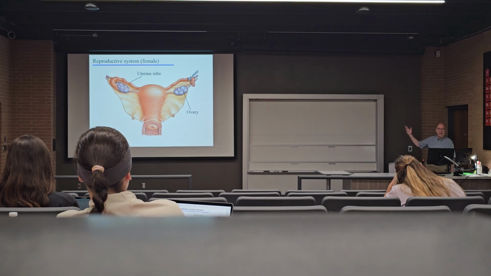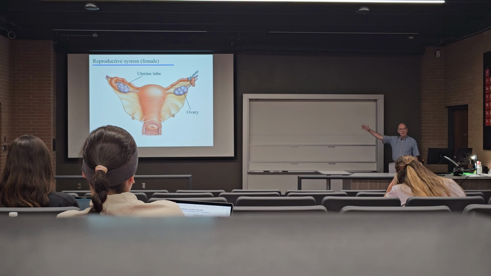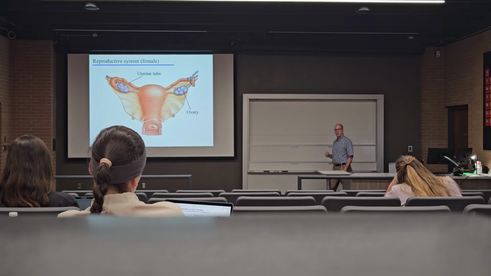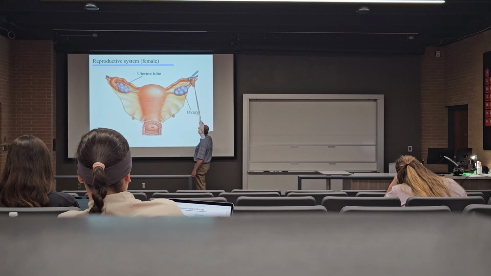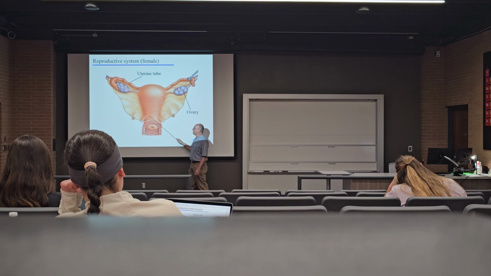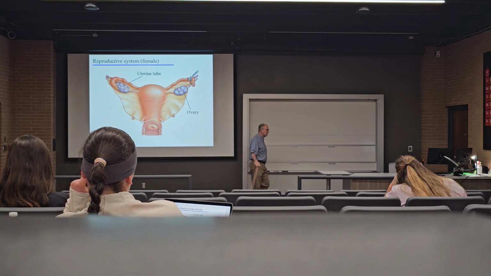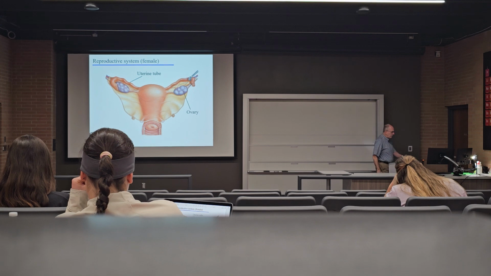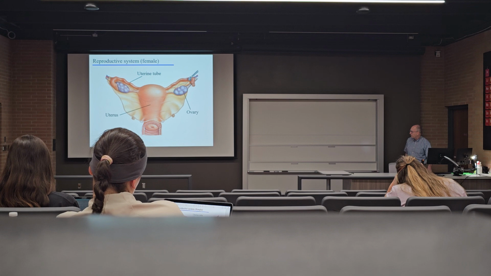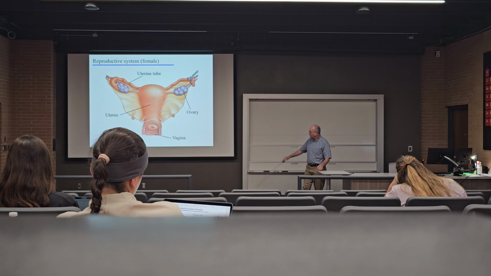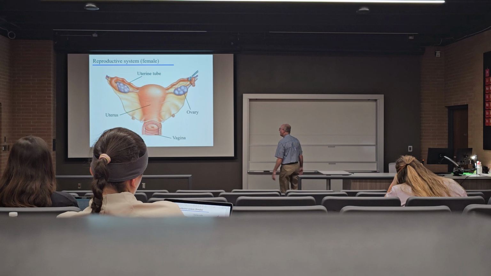Again, there is a movement in anatomy to get rid of people's names and give more descriptive terms, and uterine tube is much more descriptive. But the uterine tube is there to take the egg from the ovary into this big pouch over here. This is the uterus. And the uterus is where, again, the embryo will implant and continue to grow and develop until parturition, better known as childbirth. The vagina is then going to allow us to give birth afterwards. It is also the pathway that the sperm take to get in. So that's the vagina hanging out there. And these are the organs that we're going to be seeing here.